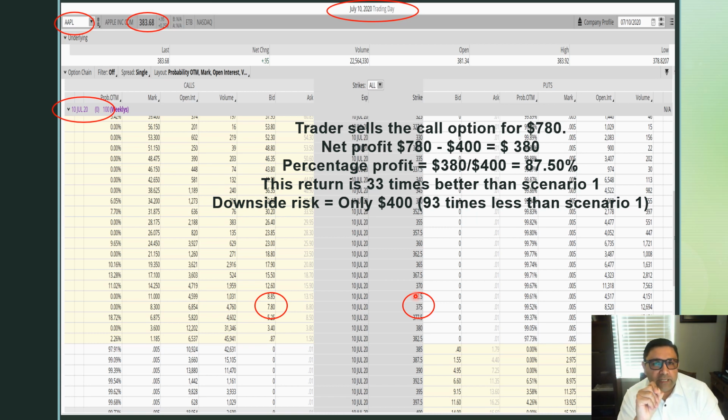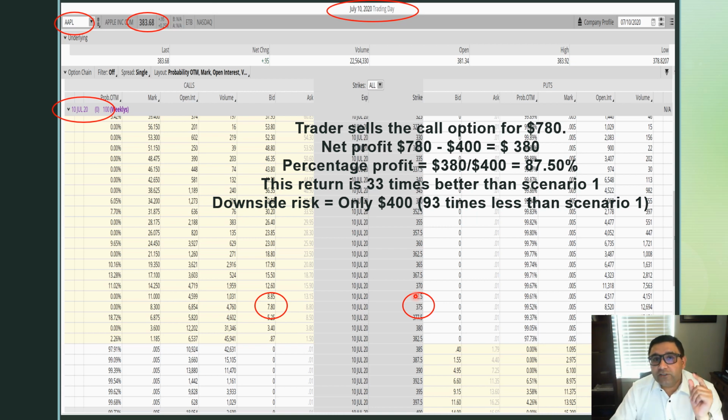Now look at it this way. If you sell the whole contract to someone else, whoever buys the contract from you has an advantage because they can buy the shares for $375 and sell them for $383 themselves. You may decide to sell the whole contract to someone else because you may not want to pay $375 per share for the stock. For some reason, you don't want to pay that much money.